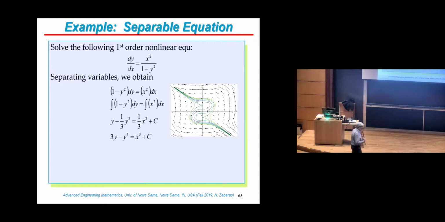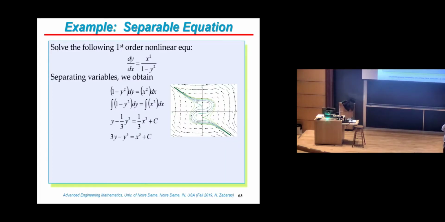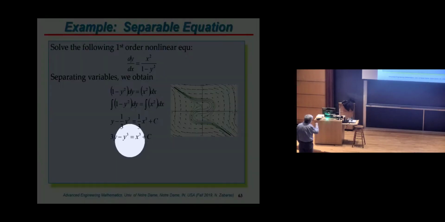And can you appreciate that the solution you get is actually implicit? Implicit means you don't have something that says y equal to this. You have y cubed minus 3y equal minus x cubed plus a constant. All right? Do you know how to solve cubic equations? Can be nasty. So in this case, when we say we have an implicit solution, and unless I ask you in the homework, you can just leave the solution like that, unless it's a quadratic. So without putting yet any initial conditions, this is how the solution looks like.